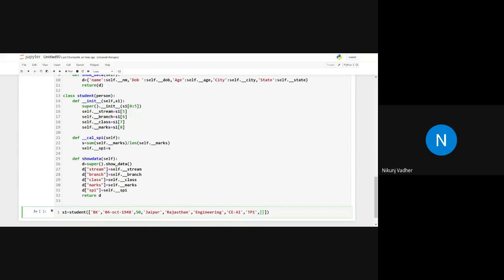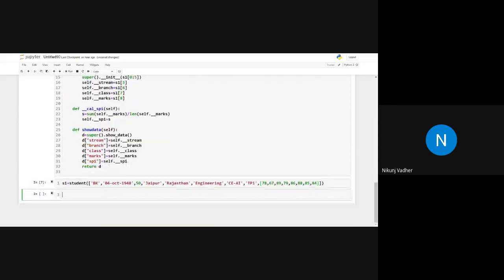And then let's say marks: 78, 67, 89, 79, 86, 88, then 85, 84. Now let me call S1, let's say B1. This will return the dictionary. So B1 is equal to S1.show_data.